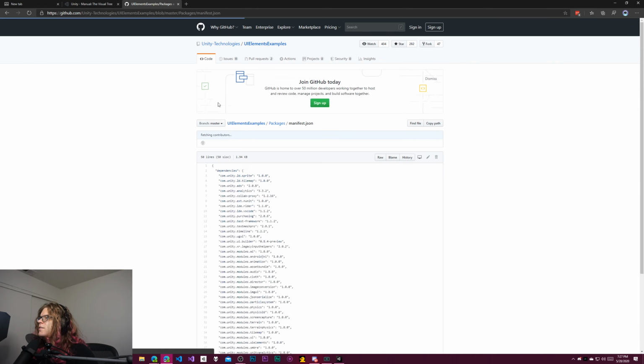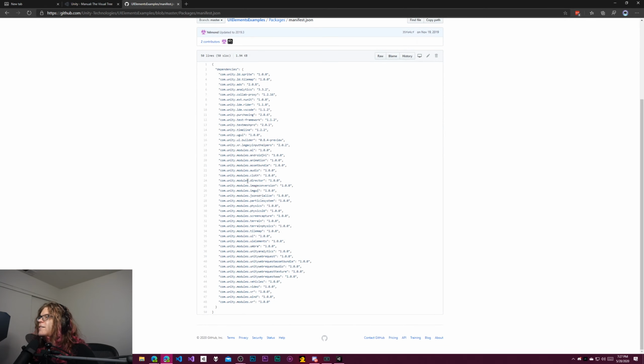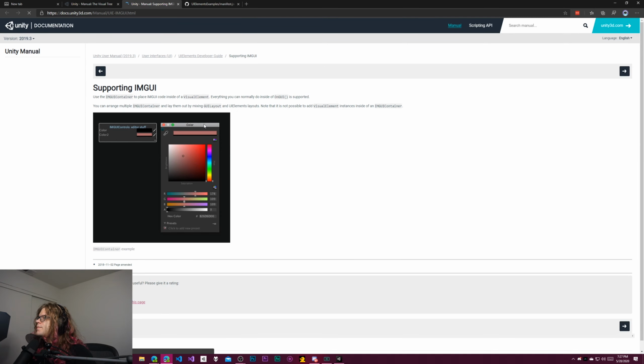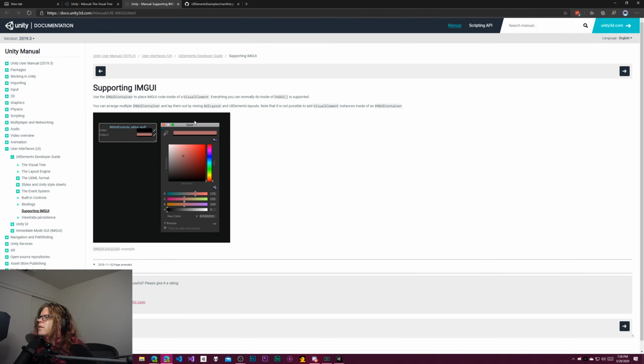What's in packages? So this should tell us if they're pulling something in here. Modules, UI. IMGUI. What is that? That's mentioned here. So I think this is the immediate GUI, if I'm aware, I guess.